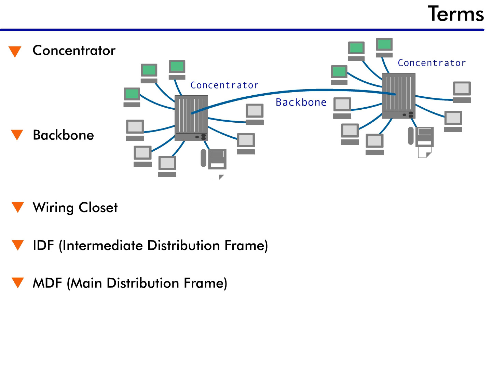Each of these IDFs then connects back to a central wiring closet, which is called the MDF, which gets me to the MDF, or the Main Distribution Frame. This is the central wiring closet that connects all the IDFs. Large companies have a main networking lab or office where the MDF is located. All network connectivity from other closets and buildings connects to this location.